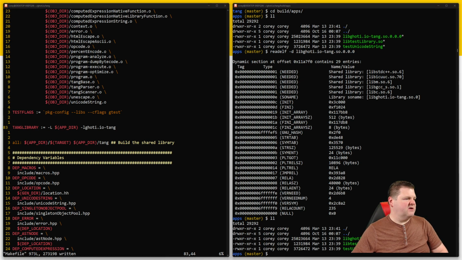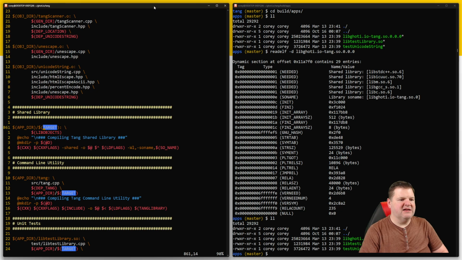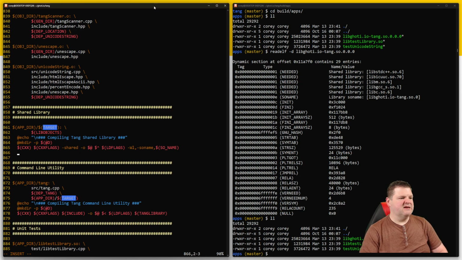So where does it go? Yes, when I'm building the shared library, I missed something. So let me look for target again. Here we go. So this is after creating the shared library, I need to add some symlinks. So when you put the @ sign, that means don't show the actual command, just do it. And I'm going to link -f means don't complain if it already exists. -s means it's symbolic, and where's it going to point to? It's going to point to the target.